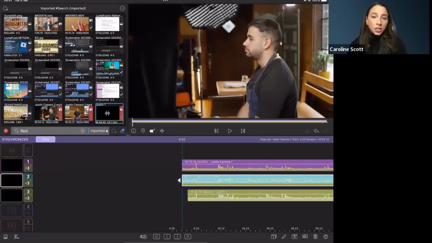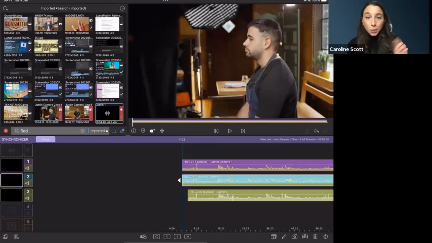Okay, so what we're going to do now, we're going to go into what we call the switcher. And as I say, the switcher is the most fun part, because the switcher is where you've already synced. You're just watching the magic unfold. You're watching what you've recorded. So that's where your creativity comes into play, because we don't want you to spend time on the technicalities of syncing everything and putting it all together. We want you to actually tell the story, and listen to the content, what's been said. So that's where the switcher comes in.